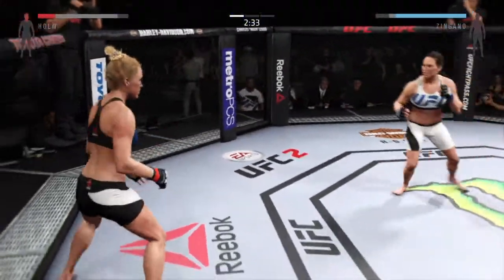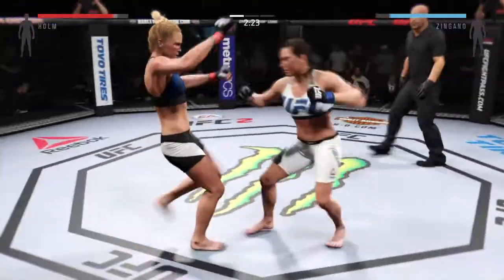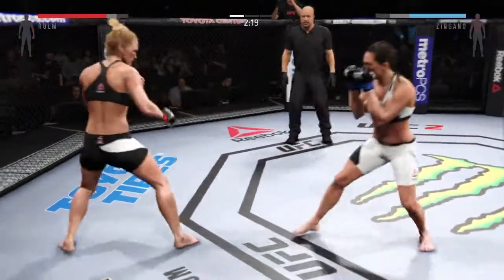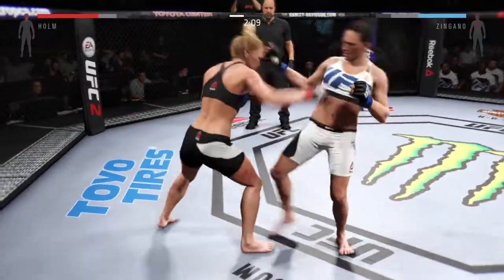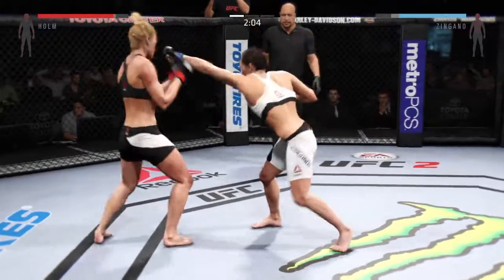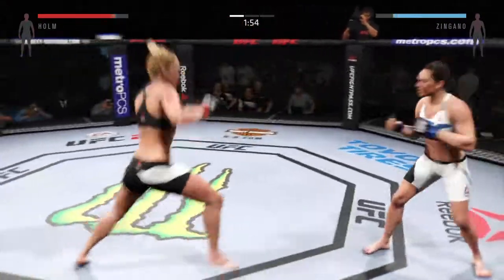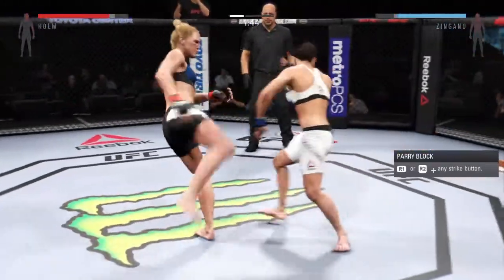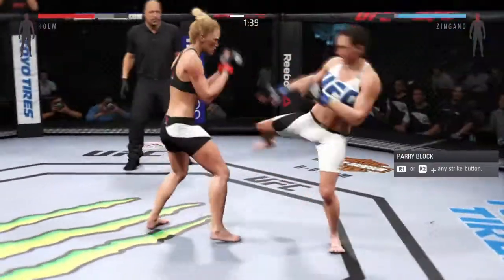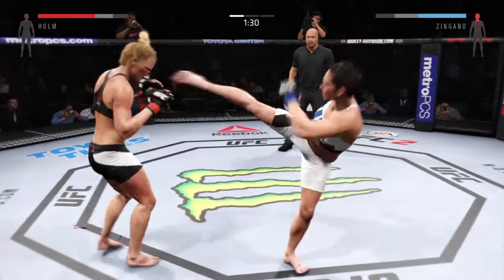Back up. Big straight punch. Misses a huge hook to the head. Big kick and she connects again. Great utilization of the jab. Jab. She's keeping her hands up and avoiding damage. Big head kick, big kick again. Great head kick, big shots. Combination. Swing and a miss. Vicious combinations.